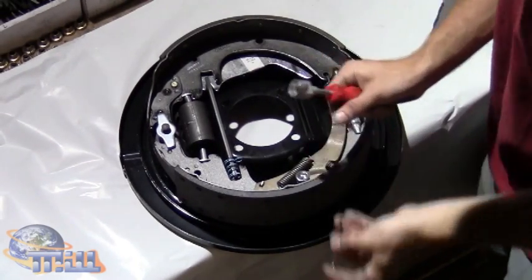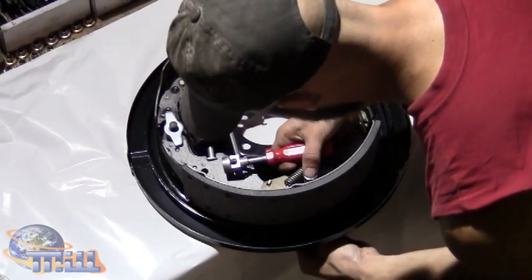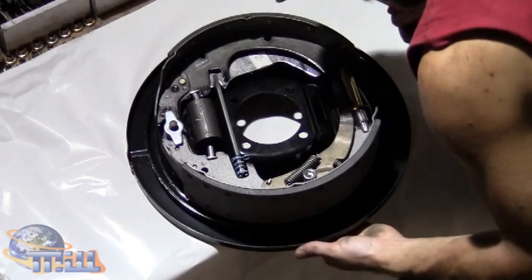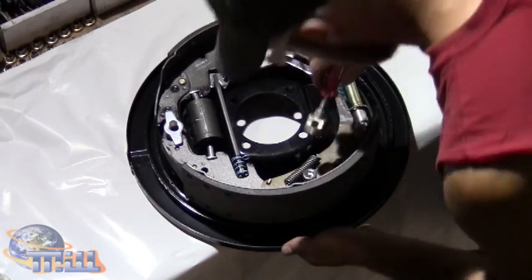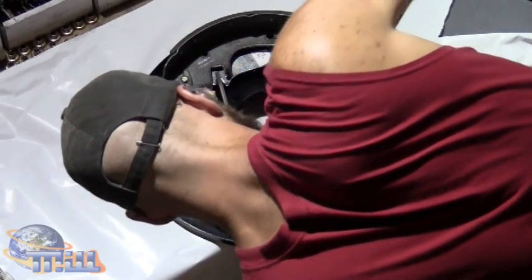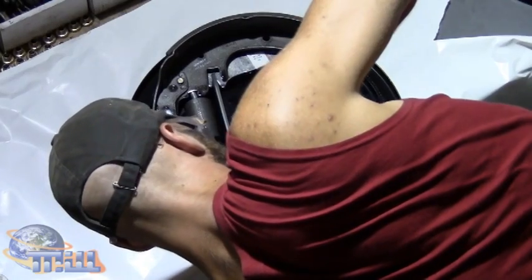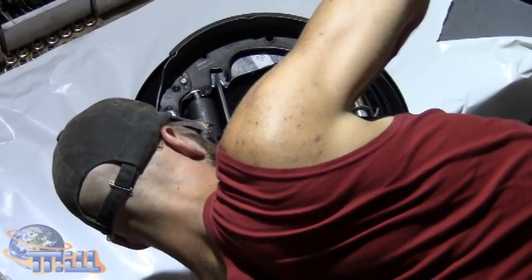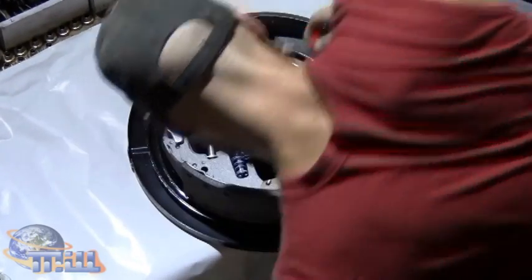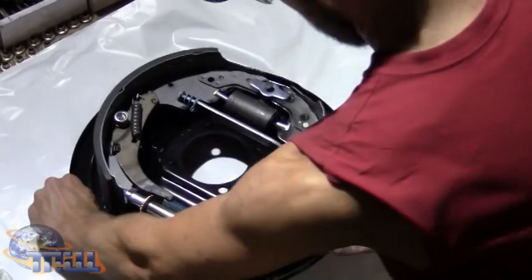Then we take our nail with a specialized tool, slide the nail through the backing plate, and secure the brake shoe to the backing plate. Once that's secured, then we go to the other side.